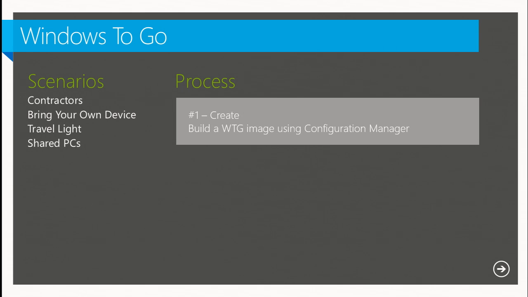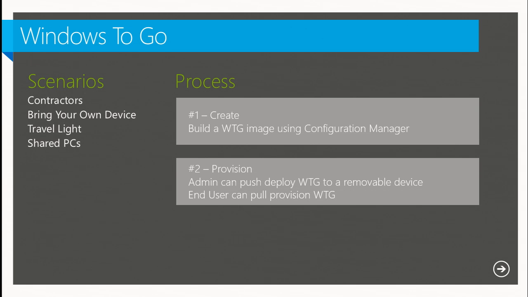What we do in Configuration Manager is support the process of provisioning and managing those devices. We see our role in Windows To Go as really three main phases. The first one is you're able to create a Windows To Go image. Creating a Windows To Go image is extremely similar to pre-stage media if you've gone through that scenario. You basically define, here's my WIM, here's all my applications, and you load all of that information onto a USB drive. That's interesting because it really helps cut down the provisioning time. You don't have to worry about streaming content down to a device when they want to get up and working. And the other piece we do is the actual provisioning piece.